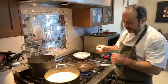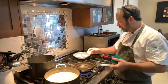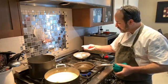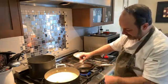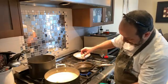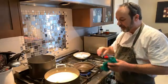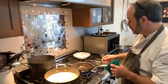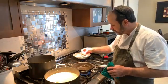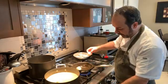So I have, I would say, about 2, maybe 3 millimeters of the olive oil in the bottom, and I'm going to choose the side that I want to plate. You hear how there's not really any sizzle yet? There's a little bit, but I'm going to make sure that there's a good amount of sizzle there before I start, because otherwise the pan's not quite hot enough, okay? You hear that? That's really what you're looking for, okay?